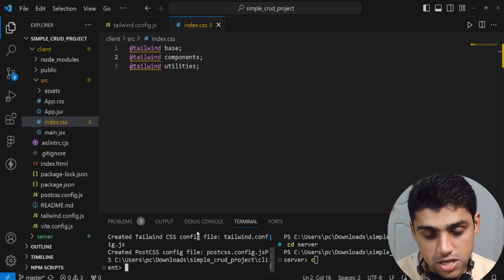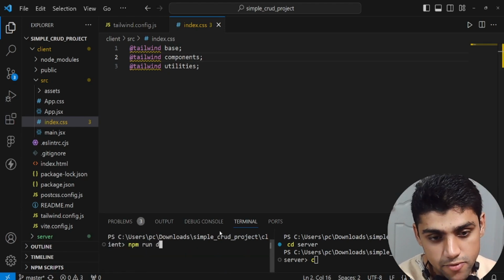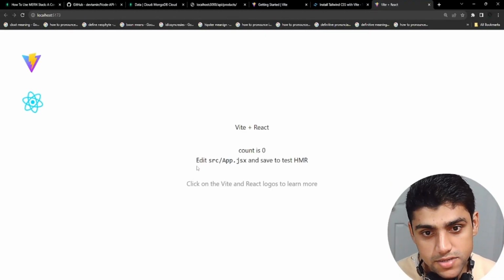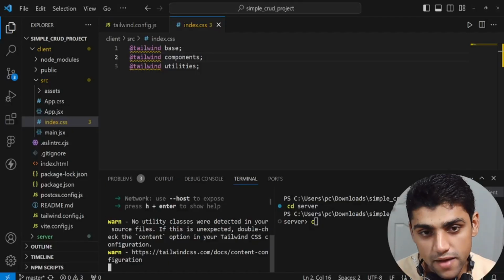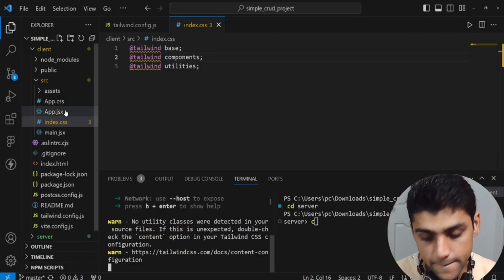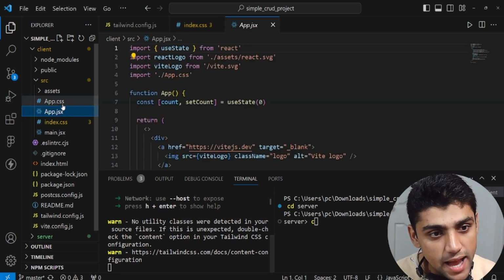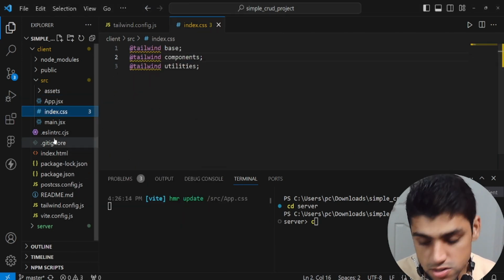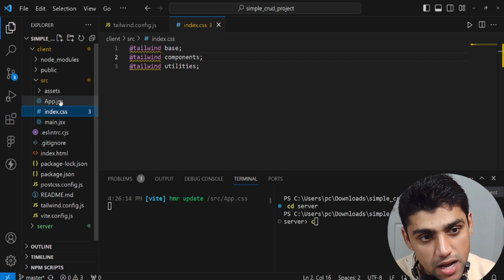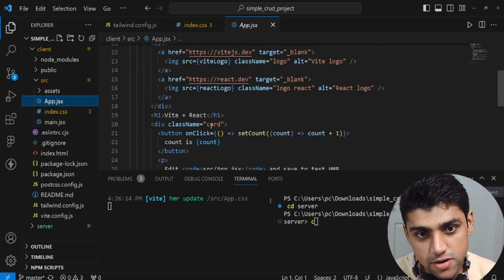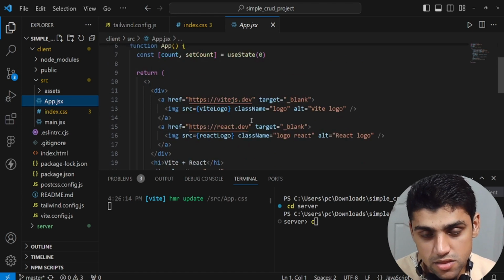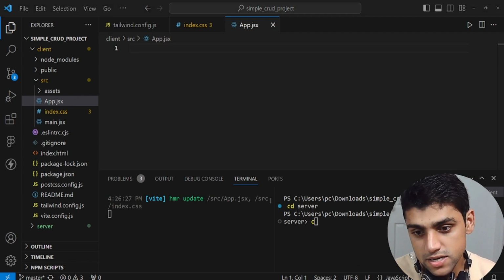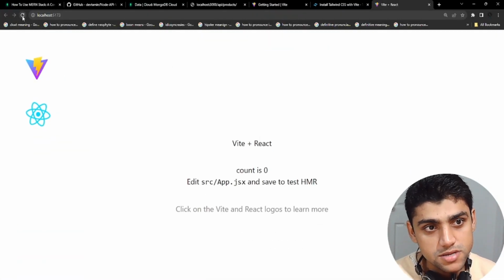Let's go to the React application and say npm run dev. If I go here, right now you can see things are changing. One thing I want to do is, this App.css is there, so let's just delete this entire thing. We also have one other thing, which is App.jsx. Over here you can see there's a lot going on, and that's why the logos and the Vite things were appearing. If we remove all of this, you'll see there's nothing in here. Let's refresh this and you'll see it's blank.